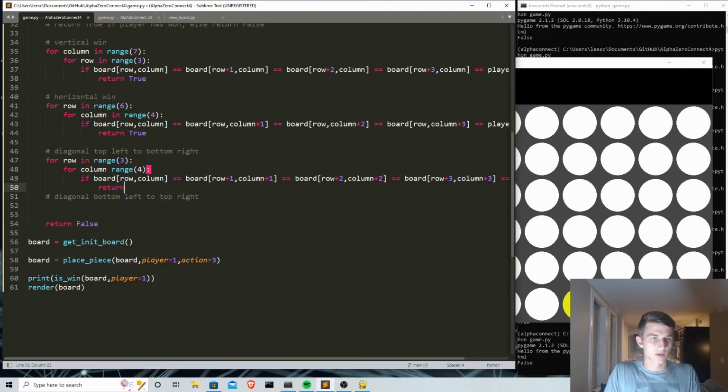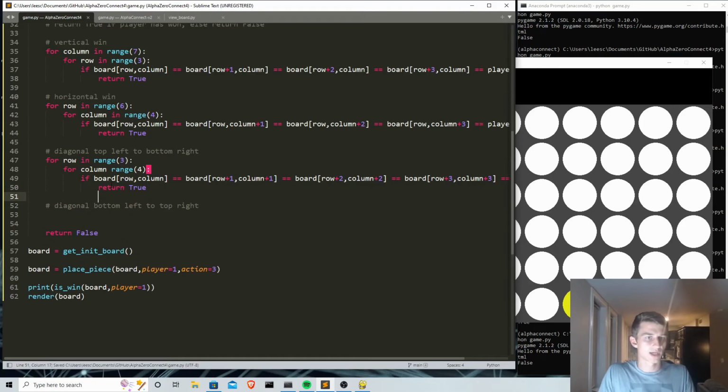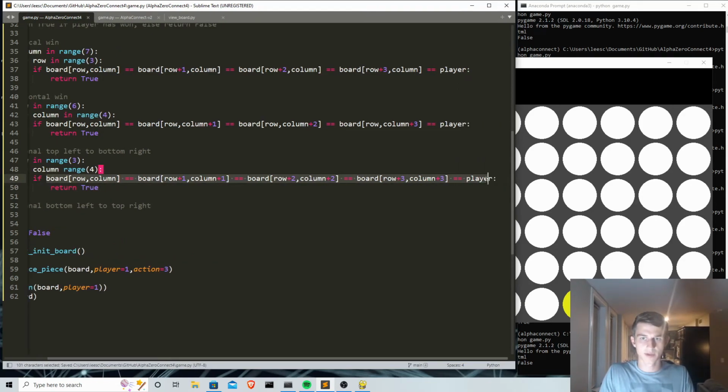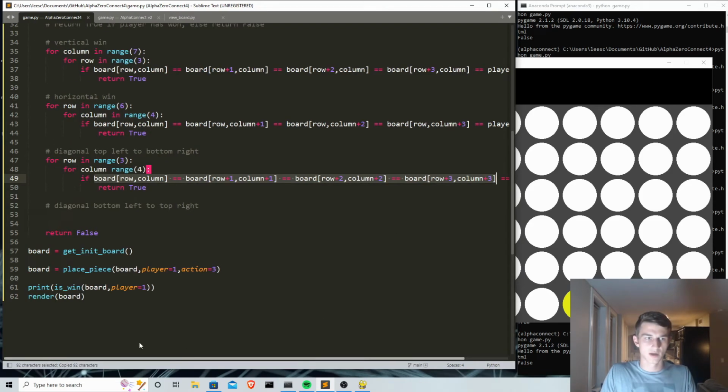And if that is the case, we can return true. And I think an easier way to check to make sure we got all of the possible positions here, let's actually just place pieces on the board and visualize it.